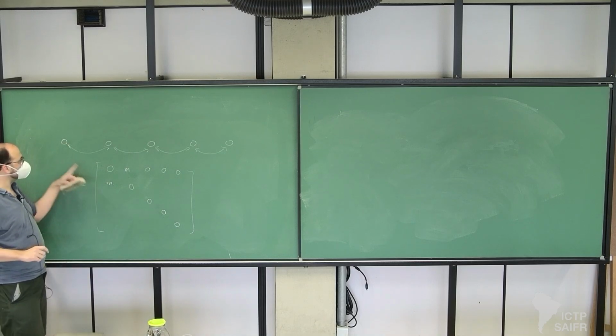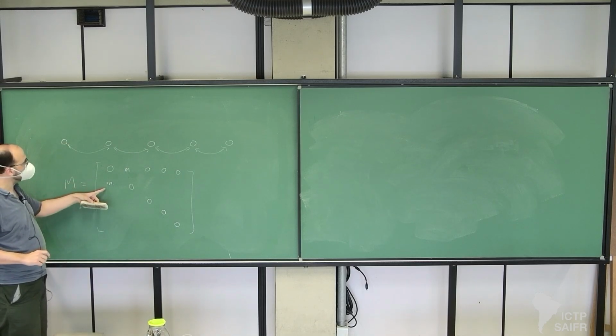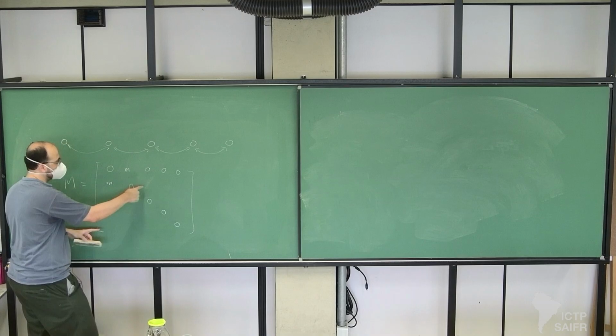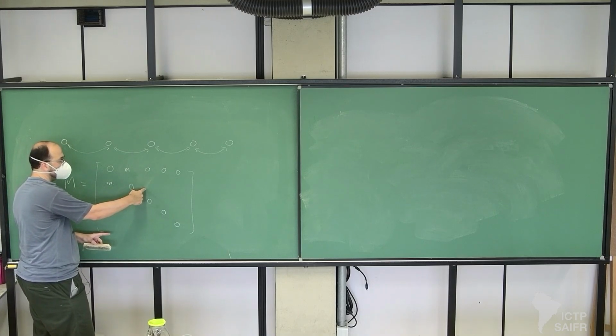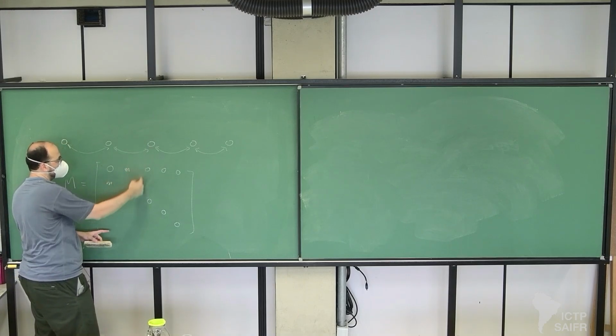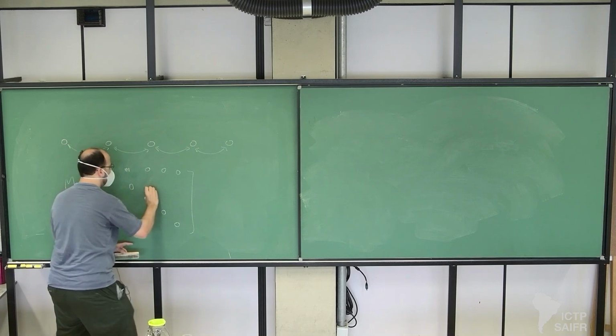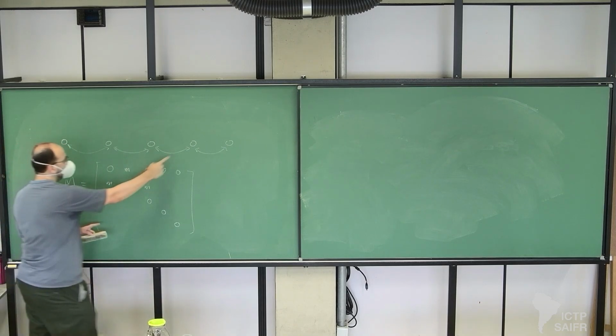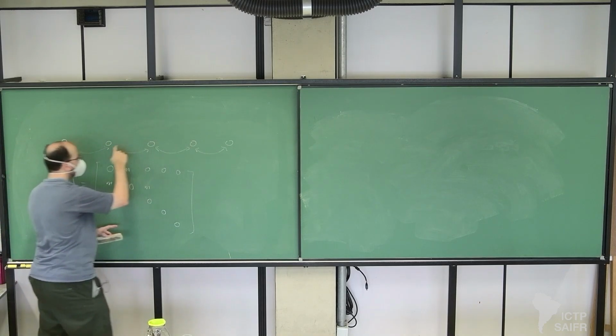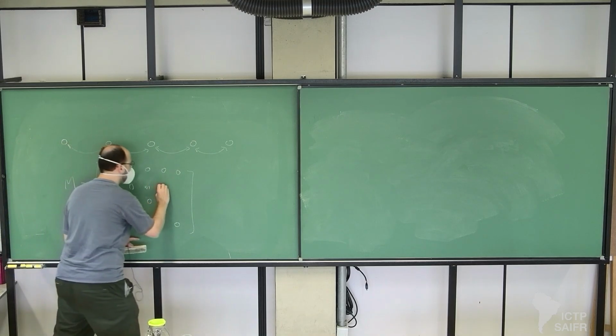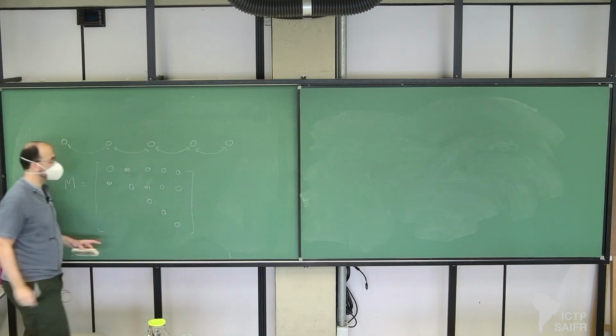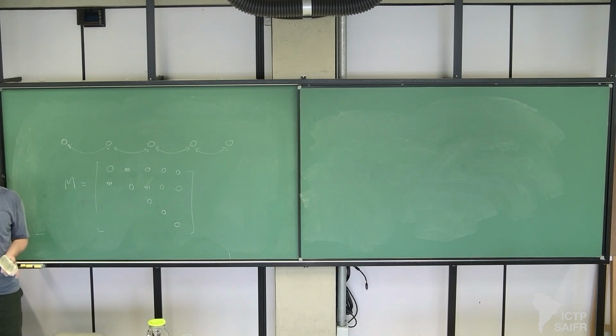Now for patch 2. Patch 2 is receiving individuals from patch 1 and also from patch 3. So M23, that is the migration from 3 to 2, is going to be m. But from 4 to 2 and 5 to 2, it's 0. So this is 0, and this is also 0. Questions? Is it clear to everyone? Yes or no? Okay, good.